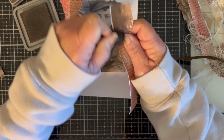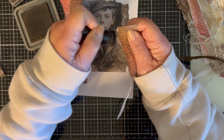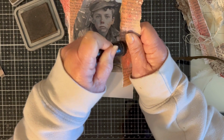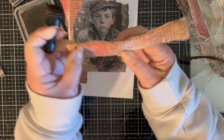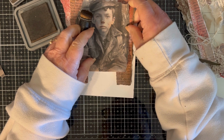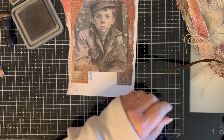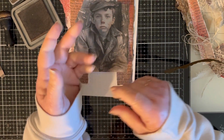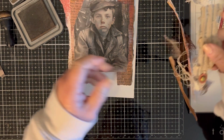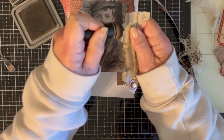My plan is to use this in my moody dark journal that I'm working on. I think it'll be perfect for that since it is going to be so grungy. And the pages in that journal are like the regular 8.5 by 11 sheet of paper folded in half. So, okay, and here's my little cardboard piece that I tore and prepared ahead of time.